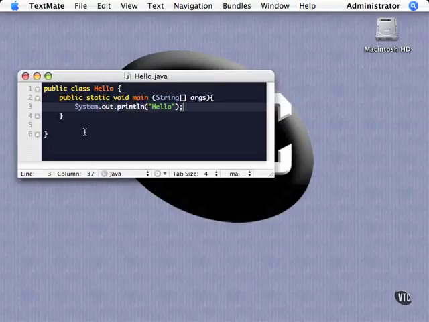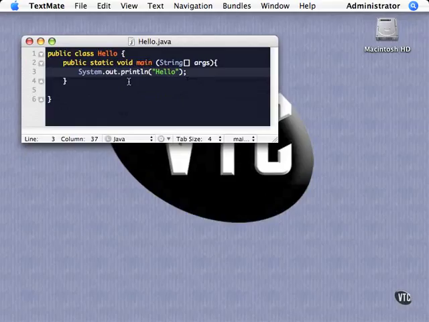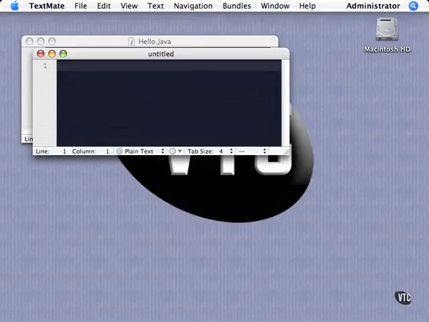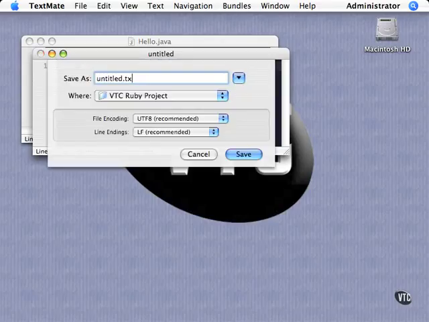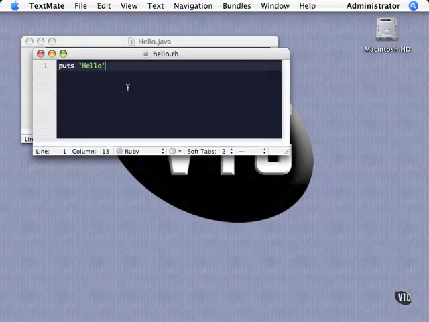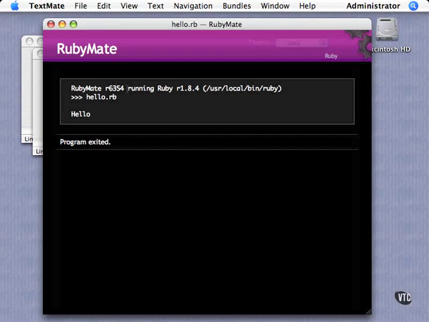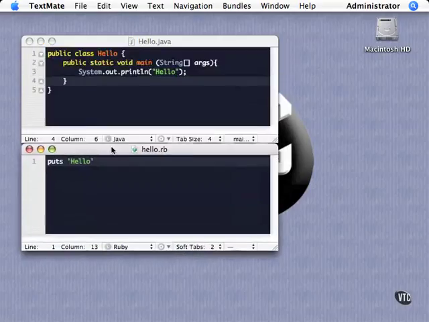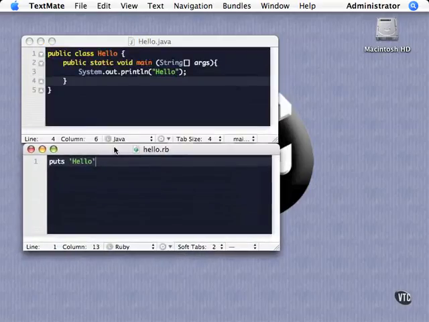It says hello. Nothing too complex, but it's fairly daunting looking, and when you're learning programming, all this stuff gets kind of in the way, all these different things. Like I said, Java has its place. I'm not saying it doesn't, and it has a lot of strengths. But let's do a new Ruby one. There you go. So I just wanted to show you the difference between the two.